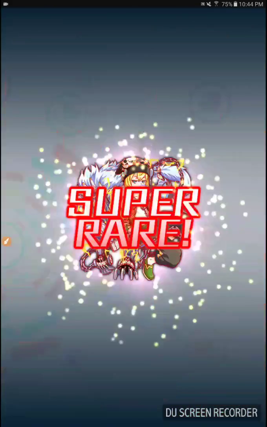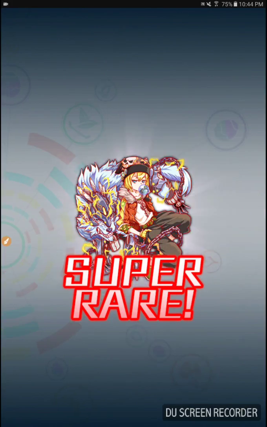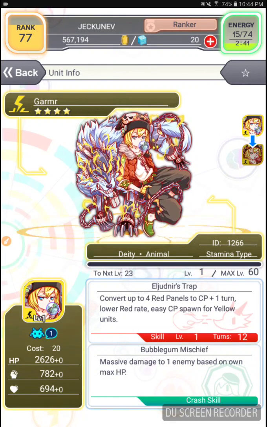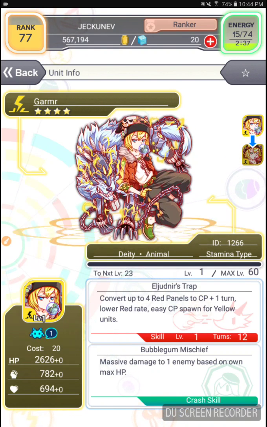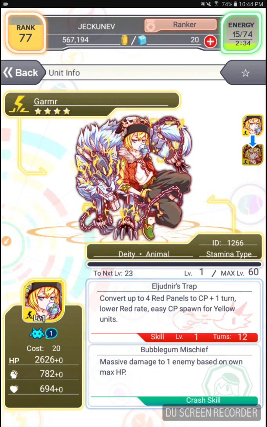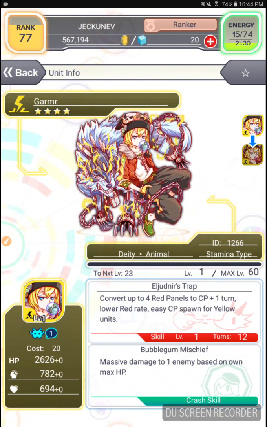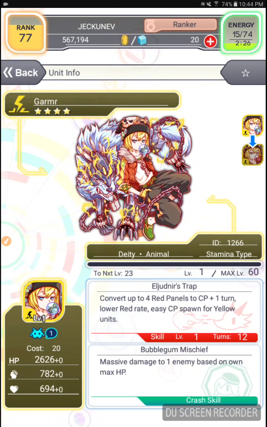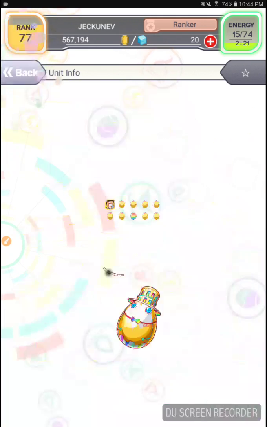Okay, what do we have today? Okay, that's Garmer, the new unit. So this is the 4-star version. And he's a deity animal, and he can convert up to 4 red panels to CP, plus 1 turn lower red rate, and easy CP spawn for yellow units. Of course, that's the 4-star version's ability. I don't know if the 5th star is any different. But massive damage to one enemy based on own max HP. So, I'm hoping he'll be somewhat useful.